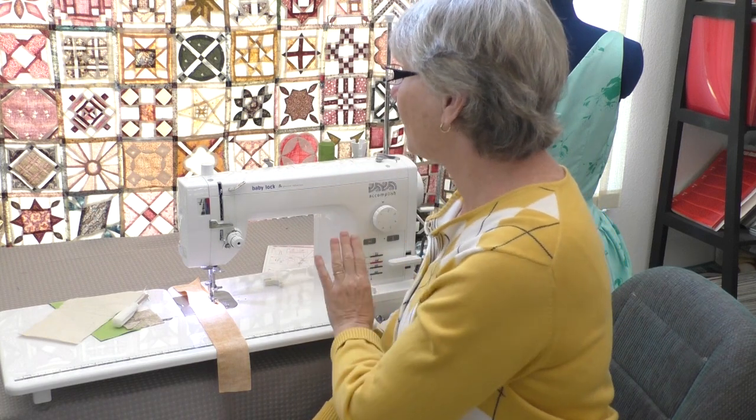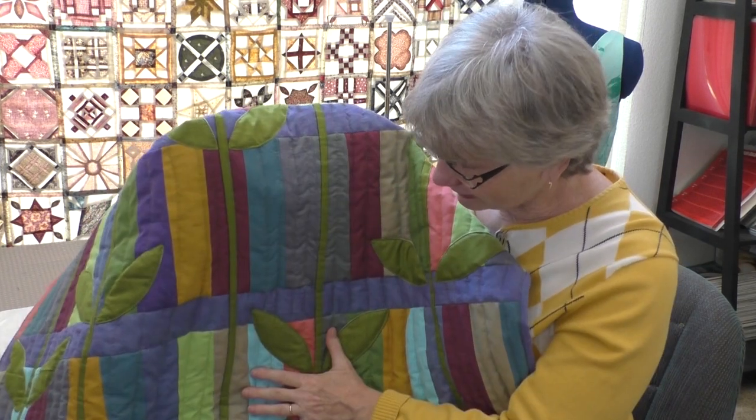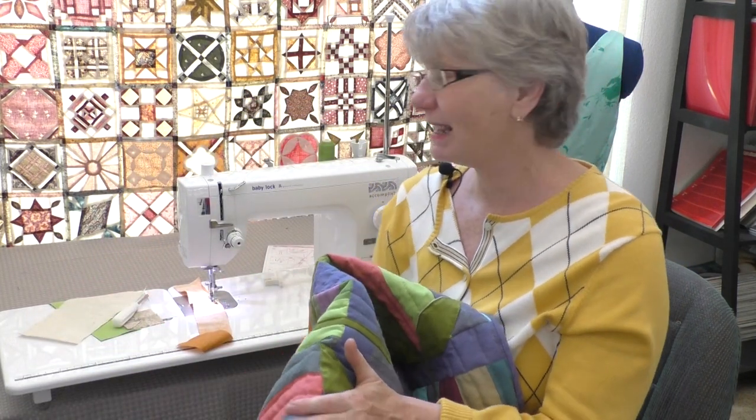This machine comes with a variety of feet for doing just about anything you want with a straight stitch. Don't forget, a lot of things get sewn with a straight stitch, and this machine does it really, really well. I think you might enjoy the Baby Lock Accomplish — it's a great machine, it's that featherweight all grown up. If you want a super simple machine to operate that's always going to be there for you and is going to last the test of time, the Baby Lock Accomplish might be the machine for you. Don't forget, I've given you a handout for a really fun quilt called Sunset and Vine that can all be done on this machine. Go get that handout — I always want to give you a thank you for staying with me and seeing what technology has come to be.